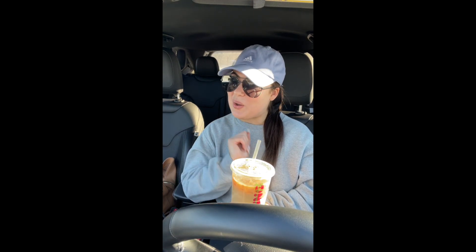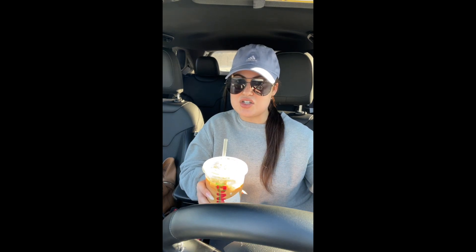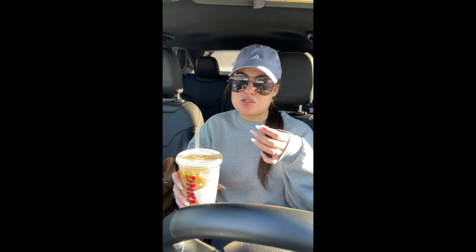Also — they are coming for Starbucks because Dunkin' has egg bites now. I only tried the Starbucks egg bites once and accidentally let them get cold, but they were actually pretty good cold. I'll have to try the Dunkin' egg bites because I'm not impressed with Dunkin's food generally. It's the closest thing to my work so I always go there hoping they come out with better food items. I liked the scramble bowls they used to have, and I like the croissant stuffers and the occasional bagel, but their bacon is kind of rubbery.